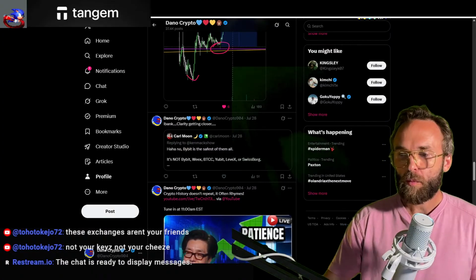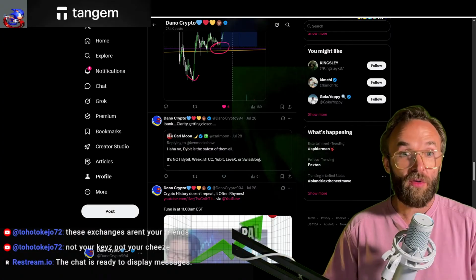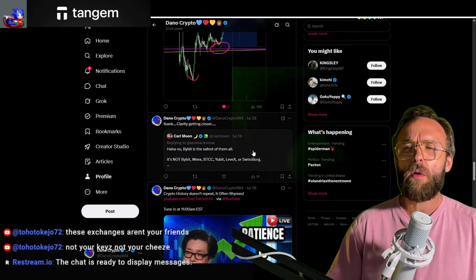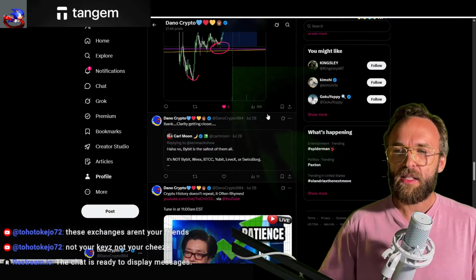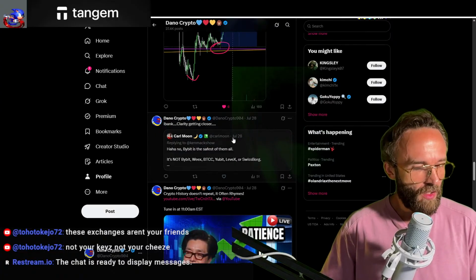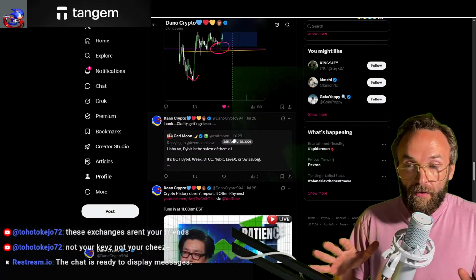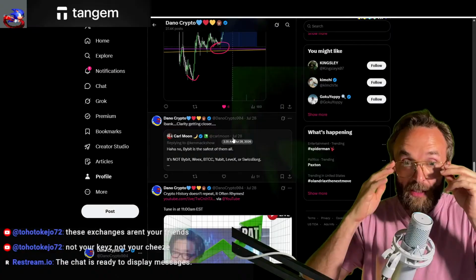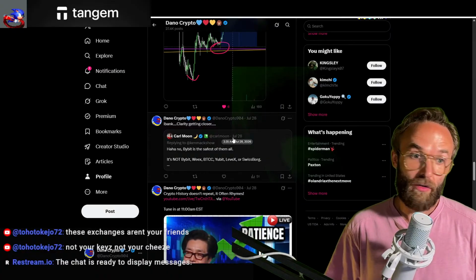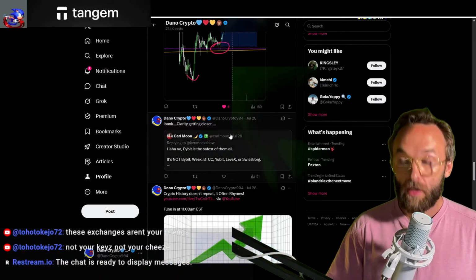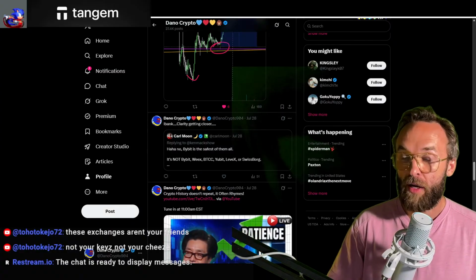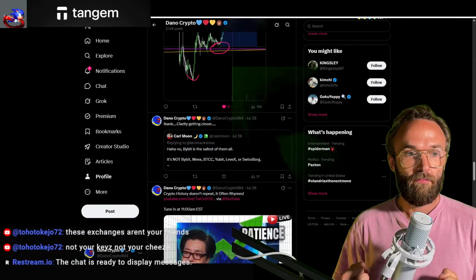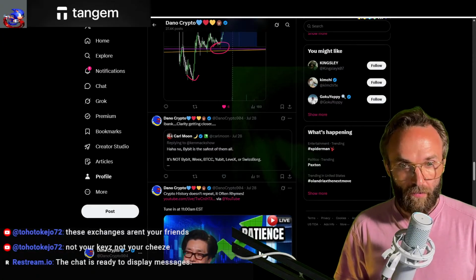Know the risks. Know that it's not your key. Like Emmanuel said, it's not your keys, not your cheese, not your keys, not your crypto. That is still true, you know? So I would say in the next few months, you need to not have a single token on an exchange. You're better off having your crypto in your own wallet.